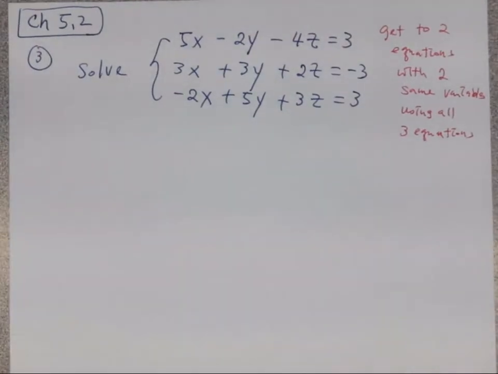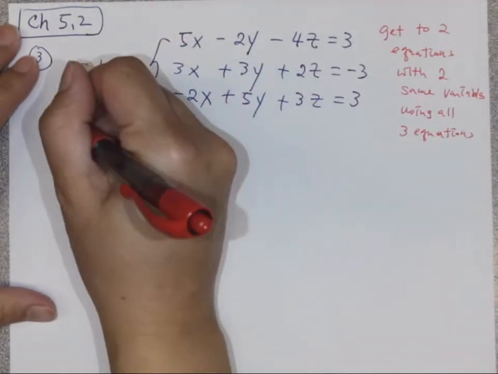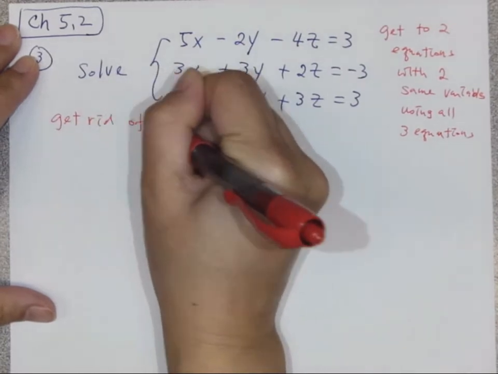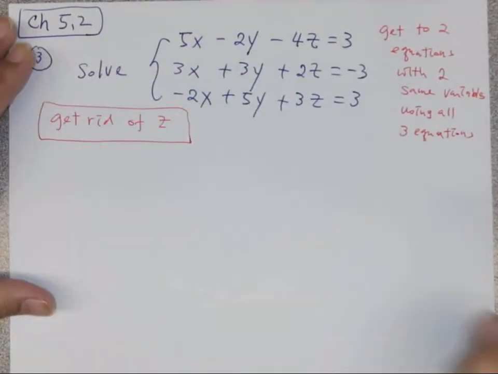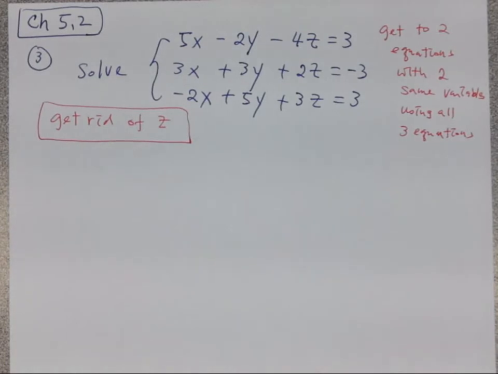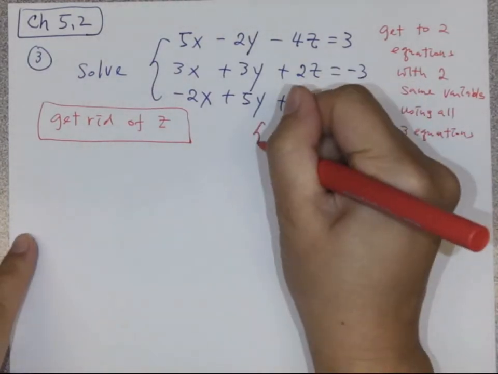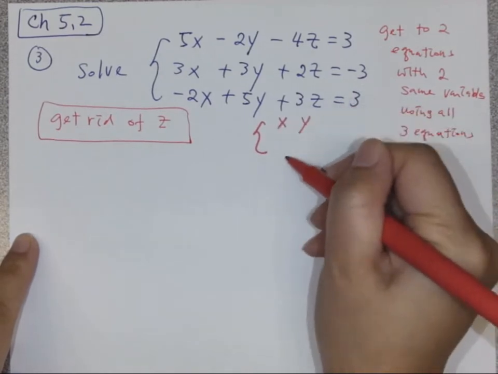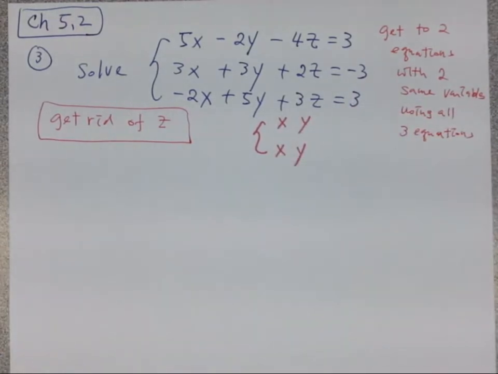So if that's my goal, looking at this equation, you have the choice of getting rid of x or y or z. Which one do you think is easier? Z is easier, okay. Everybody agree? But if you choose to eliminate x or y, that's perfectly fine, as long as you show me all your steps. All right, so if you choose to get rid of z, we need to make sure we use all three equations, right? And then after you get rid of z, you should get two equations with two variables, only x and y, right? So that's what we are focusing on.